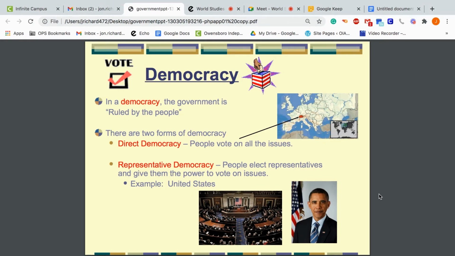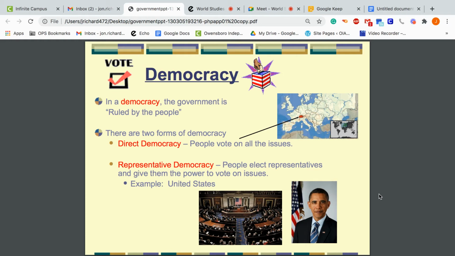What's one issue with having us do that in the United States? It's very time consuming. Okay, are we a small country? No, we're a very large country with a large population. Okay, and that would be very difficult, very time consuming, and difficult to do. And that's the argument kind of against direct democracy. But Switzerland, which is a much smaller country, much smaller population, has more of a direct democracy in which the people are given more laws to choose. Yeah, awesome.